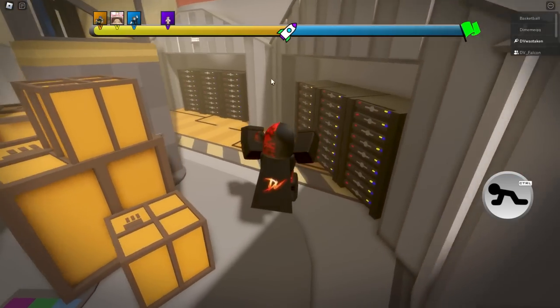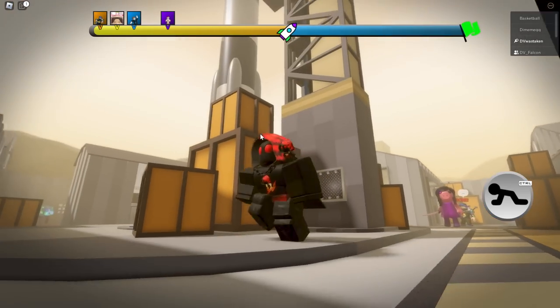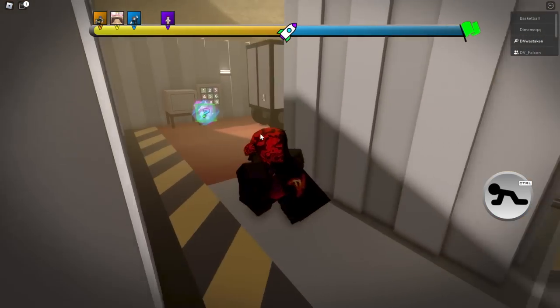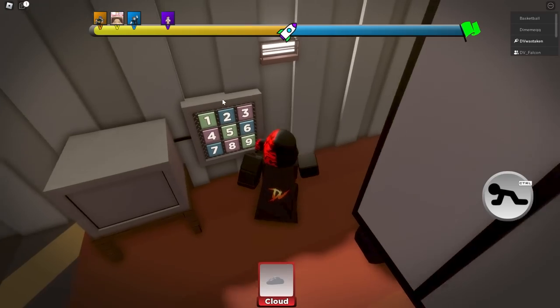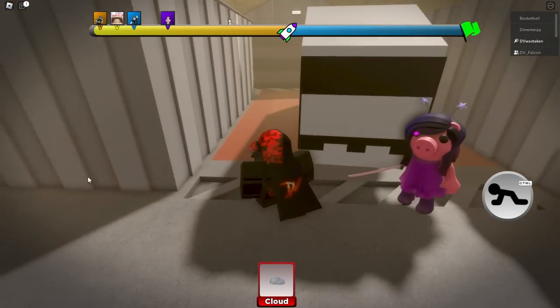All right. So if you're confused on how this works, see these three slots here? You got to complete these to be able to take off in the rocket ship. In order to do that, you have three primary puzzles you need to complete. One is the number puzzle. You can see there's codes here, numbers on the walls at various spots.